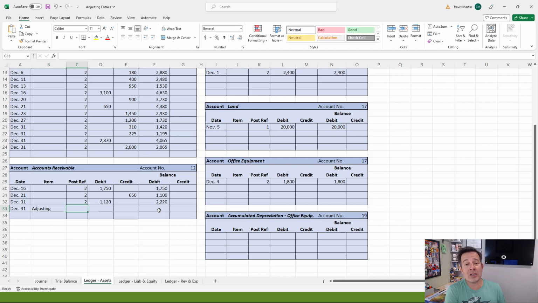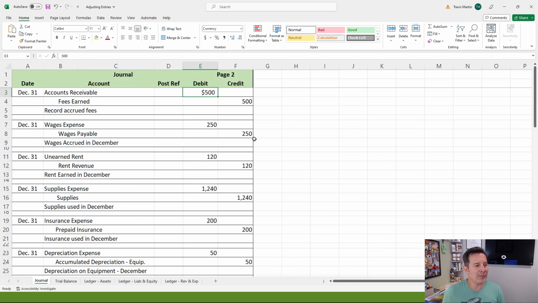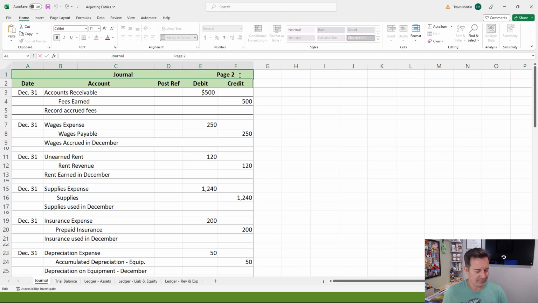Next week, we'll talk about closing entries, and we would label a closing entry with closing. And we could also have correcting entries. Maybe I'm making an entry to fix an error. I would put correcting under item there. But now we're just going to put adjusting. Page number of our journal, let's make that page number 3. Why not?